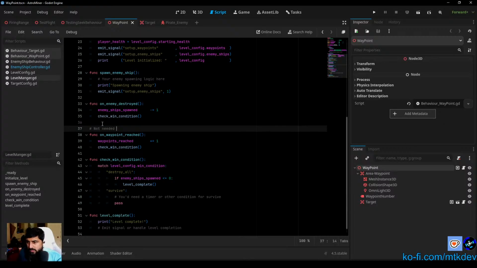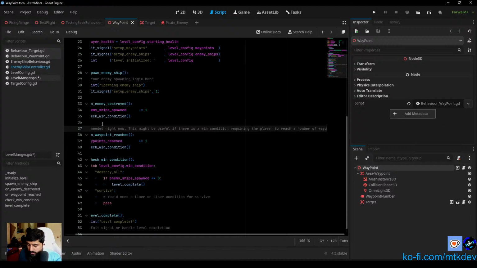Not needed right now. This might be useful if there is a win condition requiring the player to reach a number of waypoints.